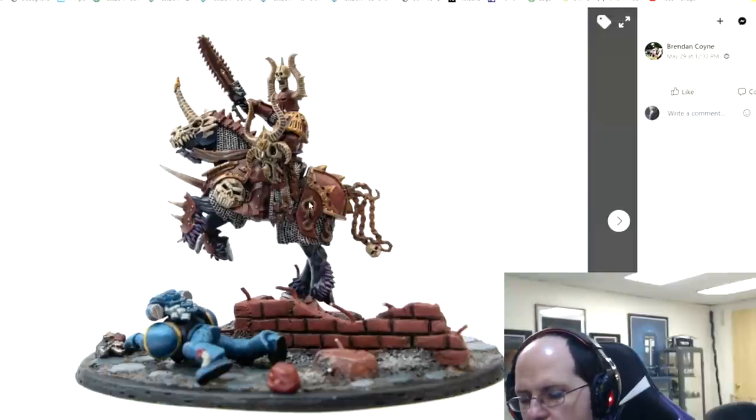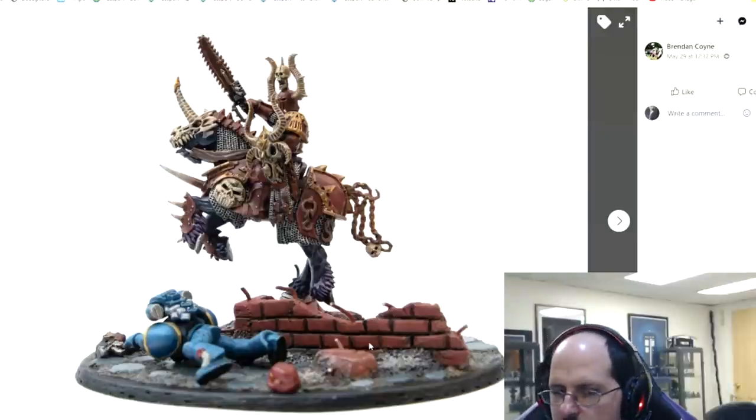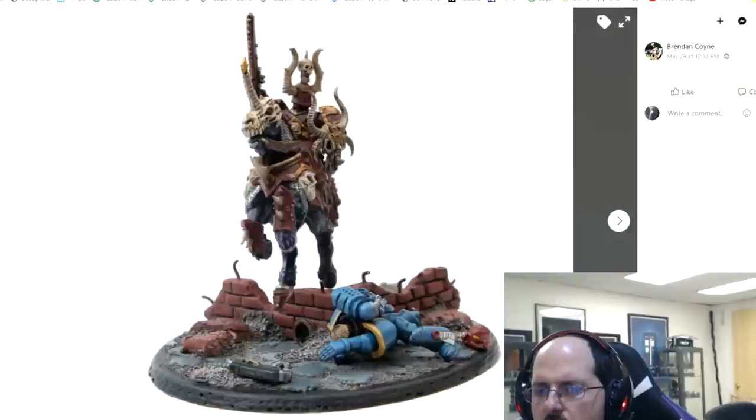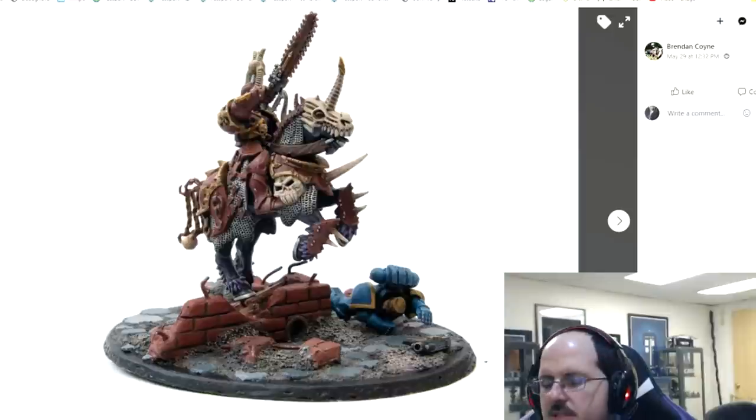You can watch my Exploring Colors Red video. I talk about lots of ways to manage red. Same with things like the brick here. A lot of these bricks look very soft. So if you're going to do this sort of thing, which is fine, just make sure they have texture like bricks. Texture will make things look rough. So, you know, stippling and stuff like that on there. Same with the dead space marine here. So stuff like that would be my main challenge to you, where I would push you to go. Just a lot more contrast overall and really pushing those highlights and shadows. Very cool, though. I hope you did well in the competition, or if you didn't enter it yet, best of luck.